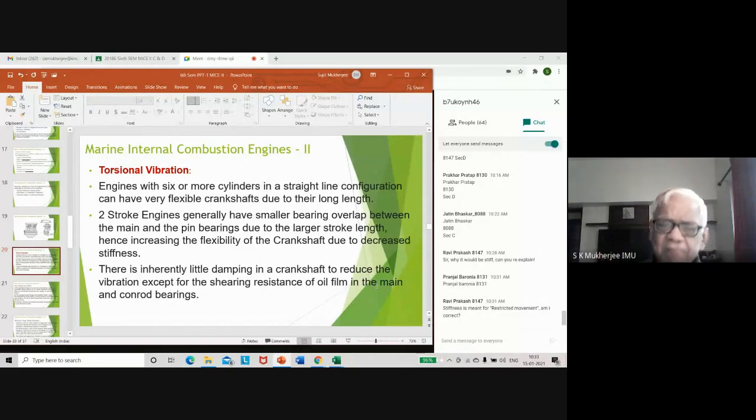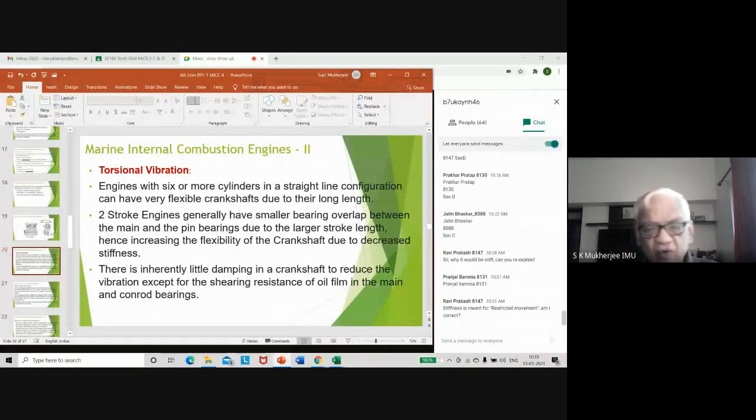Okay. Now, all materials are elastic in nature, and we are going to consider mainly steel, because most of our components are made of steel. Now, when the shaft is twisted, it is capable of coming back by itself. So it has an elasticity and flexibility, which allows some amount of torsional vibration. Now, by itself, there is some amount of damping effect. That means after some time of torsional vibration, it will stop. Okay. Additionally, the lubricating oil which is holding the shaft in the bearing provides some resistance to vibration.